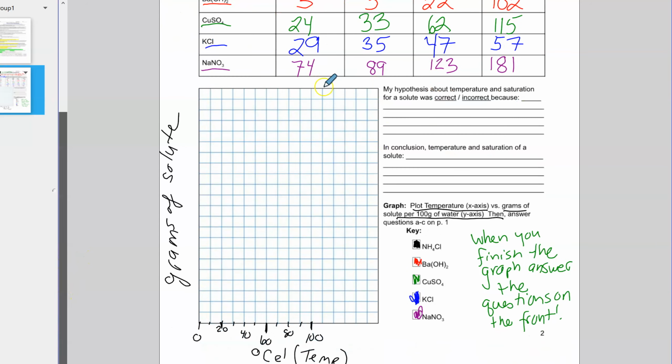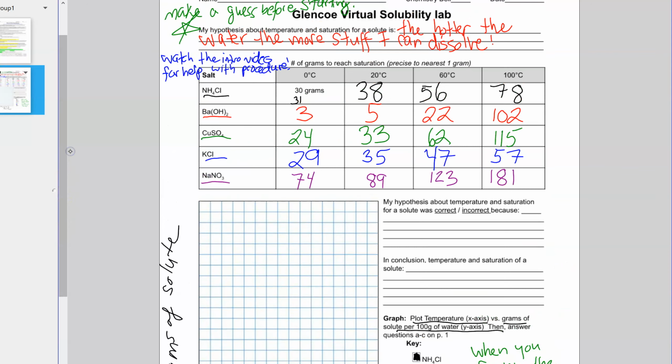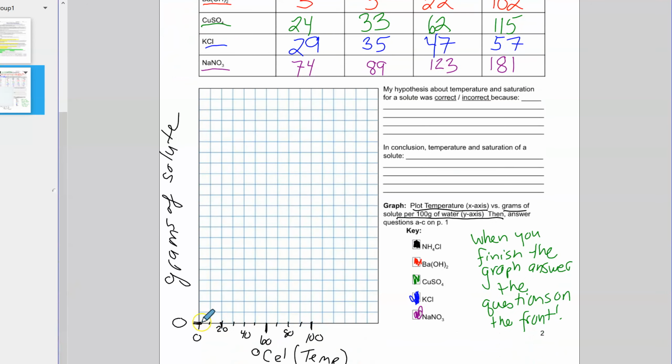Well, our smallest number is 3, so we got to start at 0 anyway. So we'll just put our 0 on here. But then the biggest number I have to get to is 181. And we have some other big numbers like in the 100s up here too. So let's take a second and count how many squares there are, how many blocks. 1, 2, 3, 4, 5, 6, 7, 8, 9, 10, 11, 12, 13, 14, 15, 16, 17, 18, 19, 20. Okay, here's 20. We have 22 squares here.